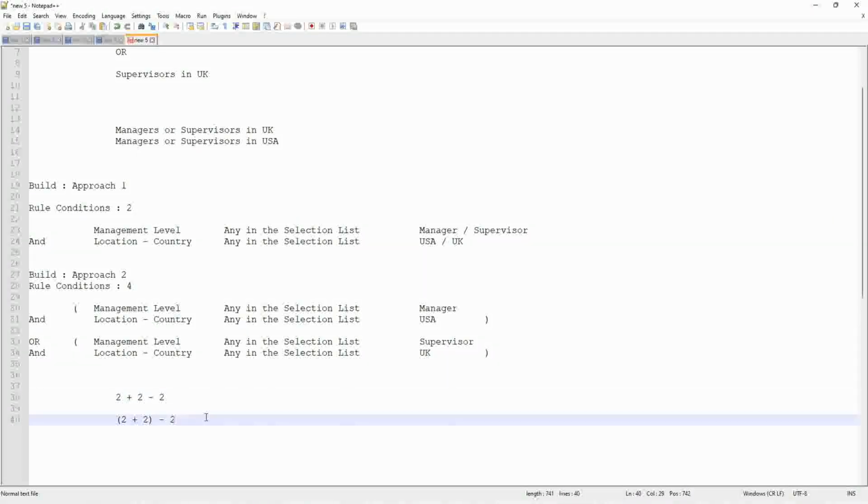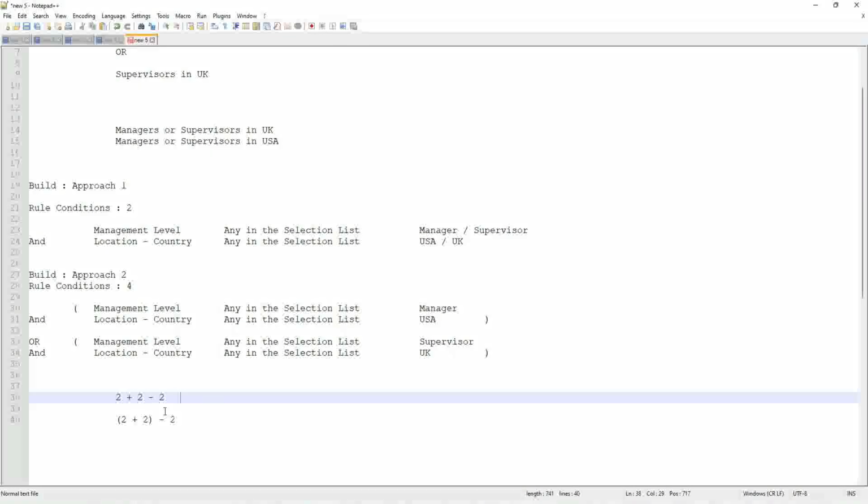Although in this case, both will give me the same, because multiplication comes before addition. Let's see. Let's put it like this. Trying to think of a good example.